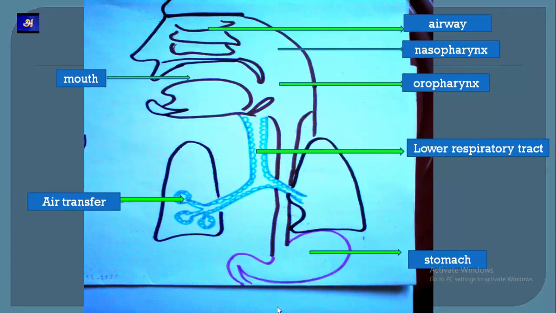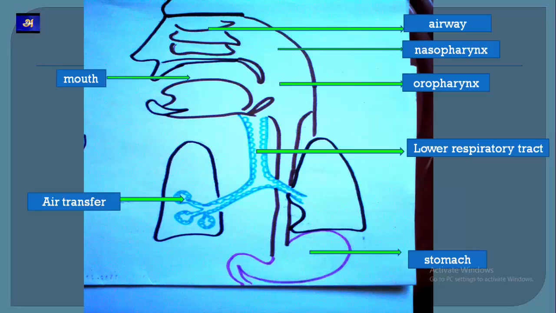Our respiratory tract is basically classified into two compartments, upper and lower. The upper respiratory tract covers the mouth, airway, oropharynx and nasopharynx, and the lower compartment comprises the trachea and alveoli. Fine. Let's see what the nasopharynx and oropharynx are. You might be familiar with the nose and mouth from childhood. But the nasopharynx is the pharynx region behind our nose, and similarly the oropharynx is the region behind our mouth.